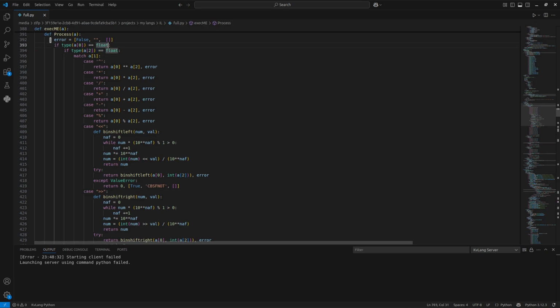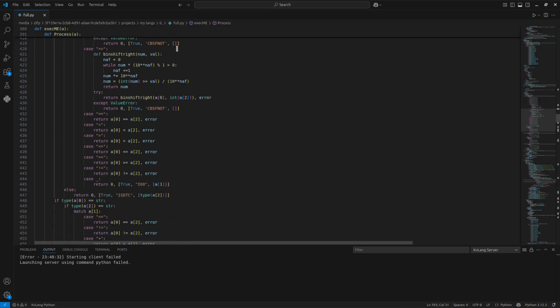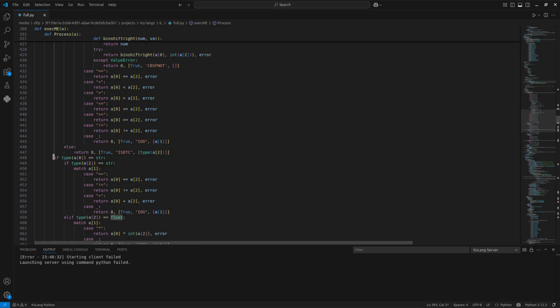Now the cool thing about this is, this is all the operations. Okay, so if type of A is string, there are actually a few operations we can do.